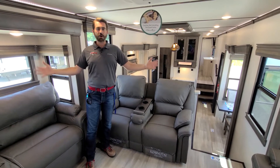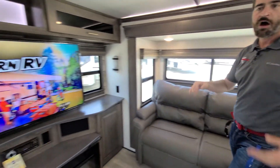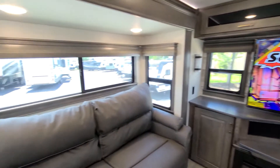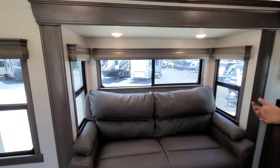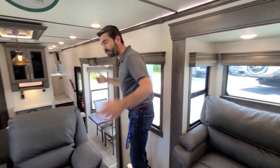We have loads and loads of windows up here — they wrap all the way around this room, all of them open up and reveal screens that let lots of air flow through. On nice days in the fall or early spring we can enjoy the outside temp, but if it's hot like it is in the south right now, we have three air conditioners on board — all quiet Colemans that are direct dump — and all three will work on 50-amp service.